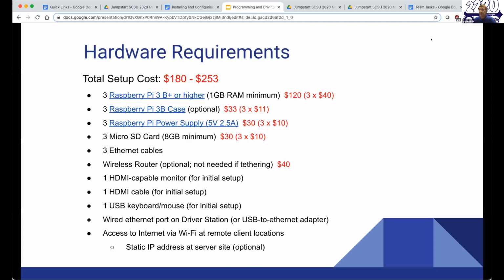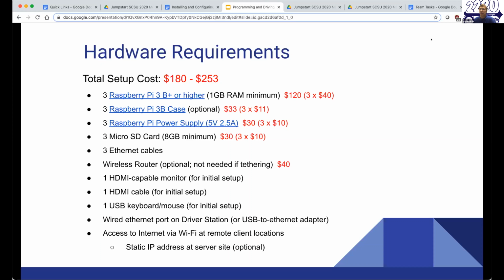And then finally, you will need some sort of HDMI monitor, HDMI cable, a USB keyboard and mouse, if nothing else, to get the Raspberry Pis initially set up. Once you've got them set up, if the Wi-Fi network doesn't change and the server IP address isn't changing, you should be able to just bring up those Raspberry Pis and they should just connect and everything should just work.